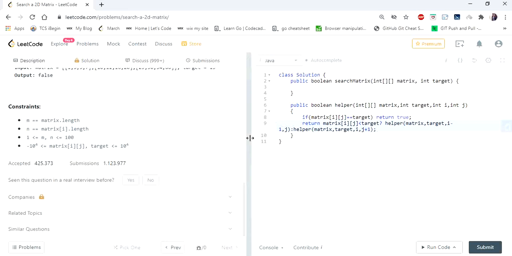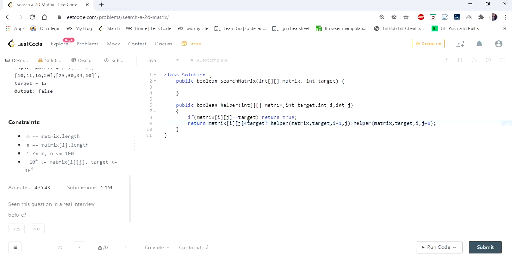So here we simply found a recurrence relation that checks whether our value is less than or greater than the target. According to that result, we call our helper method and shift our searching direction upward or right. Every time it encounters a new value, it calls the same method again and again based on the value given.